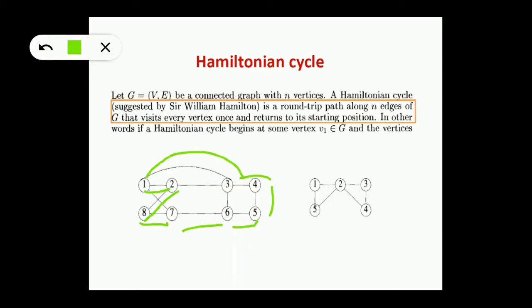So here, if you observe, we have been traversing every vertex exactly once. This is one example of a Hamiltonian cycle for this given graph.